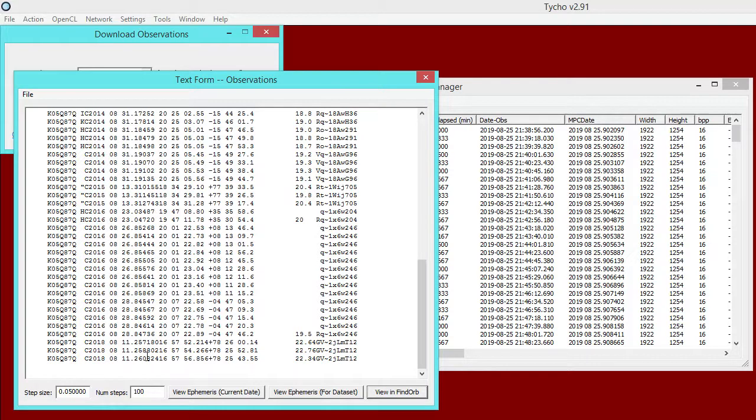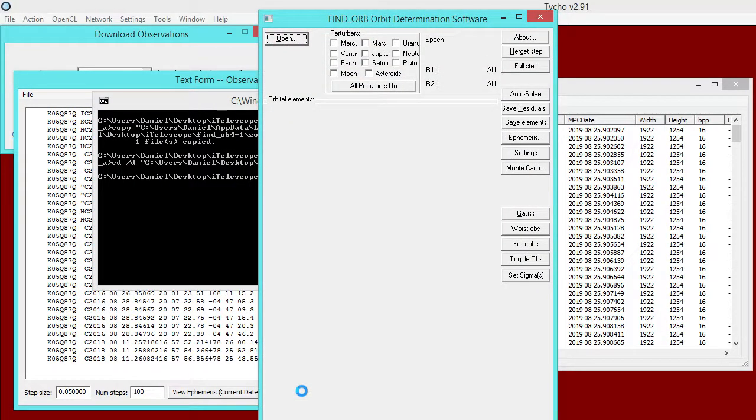So let's say we have these available, and we'll do something similar to the last video in the sense that we'll get an initial orbit of the object, and we'll compute the ephemerides for each image, and that will allow us to generate stacks for the object in question.